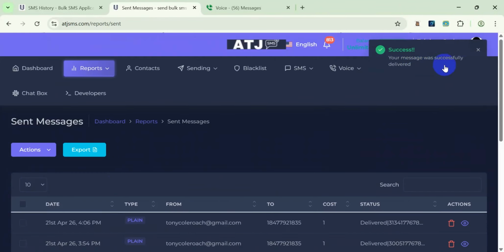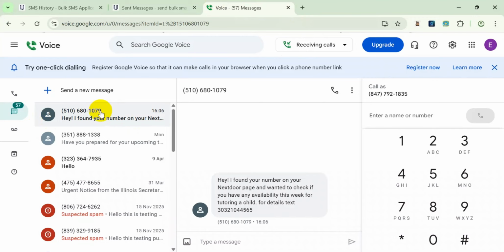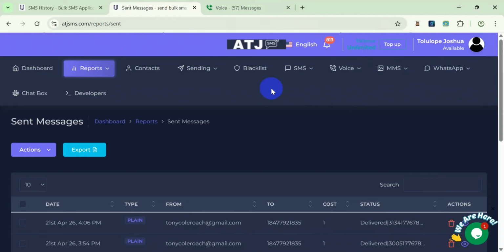So your message was successfully delivered. So let me see, this is my Google Voice that's already delivered. And I'm very sensitive. Let me see that it works. So that's delivered already.